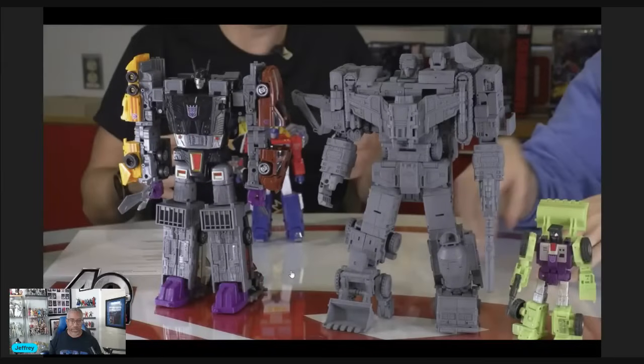Then we got the long awaited, and maybe some would argue long overdue, reveal of the Studio Series 86 Transformers Devastator. And this is interesting because the team wrote down how this is going to come together, and it made sense. Then we got some comparison shots of the grayscale model, which I really appreciate, because I don't have to envision or imagine. They had them on hand. And they said the colors are going to improve a little bit, more green, which I like. That's cool. Just give us that update, which is great.